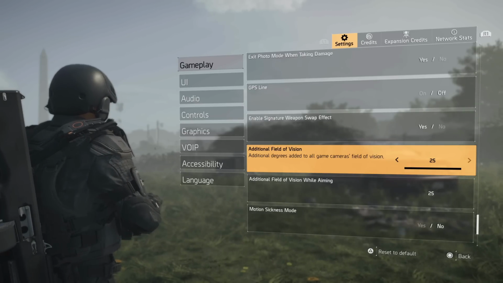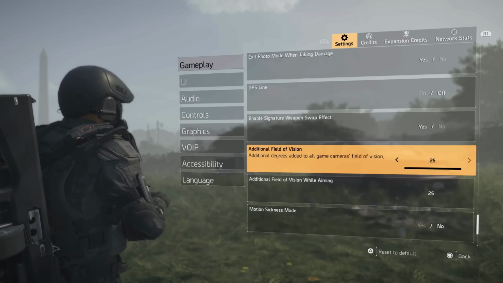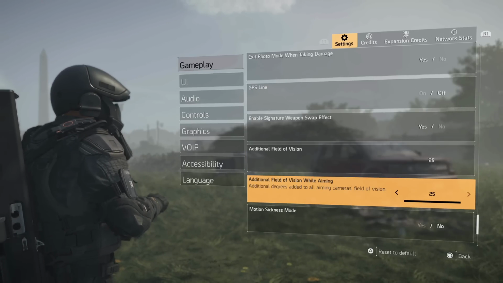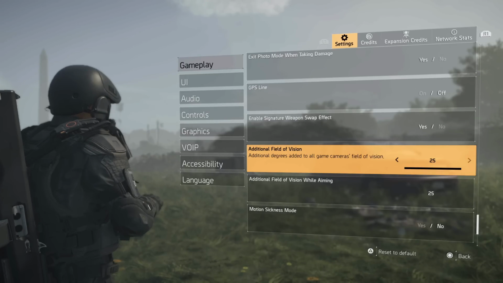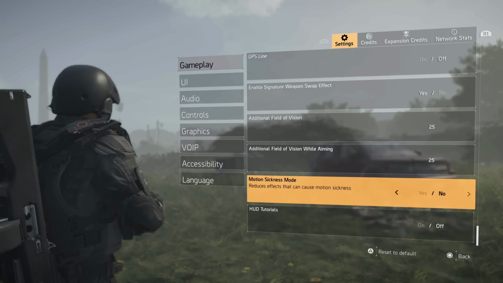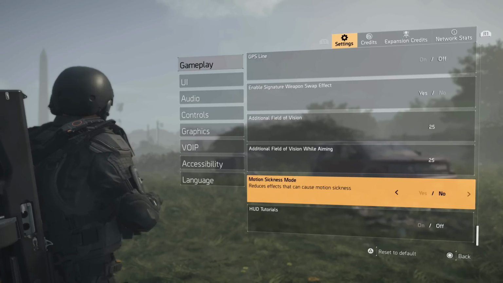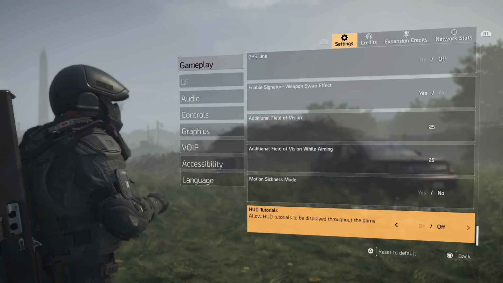So along with this field of vision, these two are my go-to settings for The Division 2. A lot of you guys who ask why my aiming is so good, it's because of this right here. And I think a lot of you guys, just changing this takes a little getting used to, but you guys will thank me later. Motion sickness mode. If you guys do get motion sickness, highly recommend putting yes. And any HUD tutorials I turn off, but if you're new, keep this on.